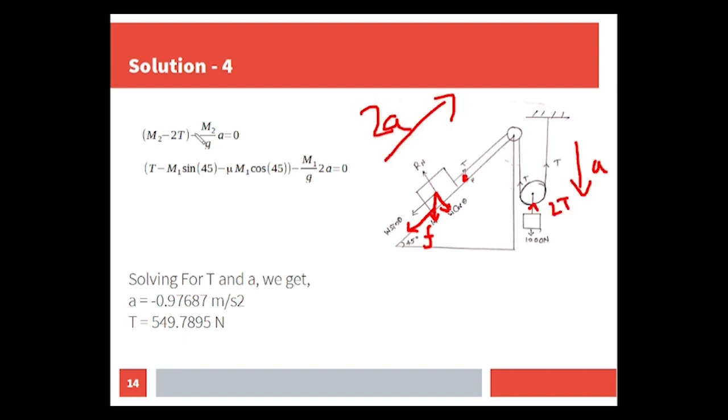So here we can write the equation as in the case of a lift. Here the block has mass M2, so we can write it as M2 g minus 2T. We already discussed this in the previous problem. Conventionally I take the capital letter to be the weight and the small letter to be the mass of the body. So here we can frame this equation. Here it is A. But this equation is a little tricky, so let me just clear this and explain.